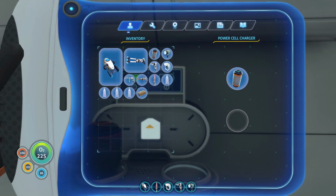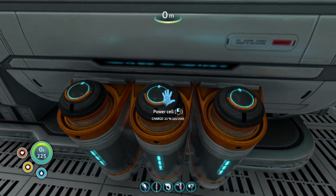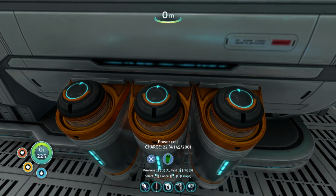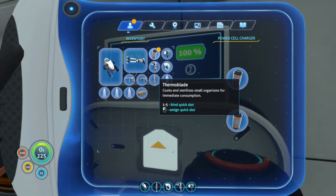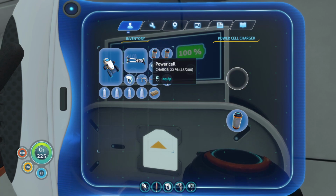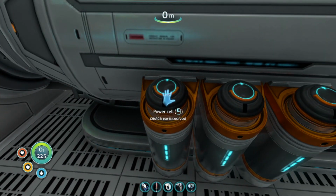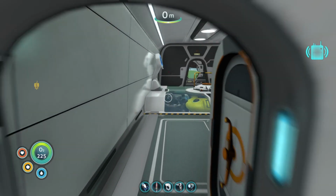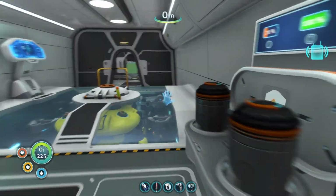And we'll make sure really quick too that all of these are still looking tip-top. Yeah, dude, this one's already at 22%. Holy crap. So we really are gonna have to keep one on standby pretty much at all times. There we go. Add the 22% on the charger. Let's check this side out. Things are looking good. I think we're all right. Wait a second. We didn't replace this one. Whoops. Okay, now we should be good.